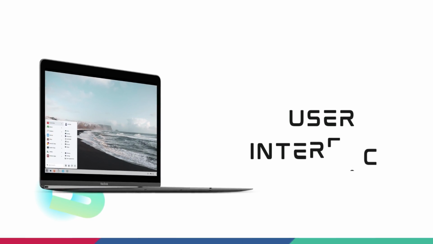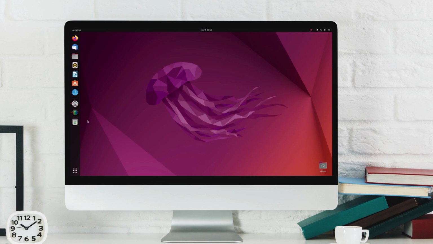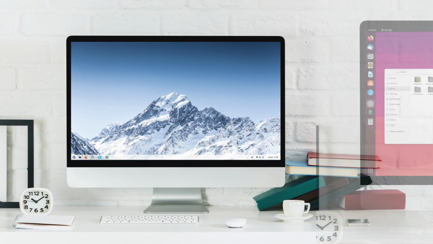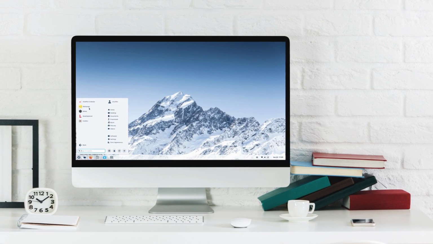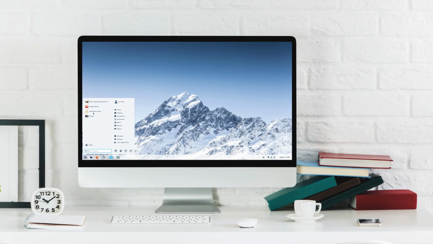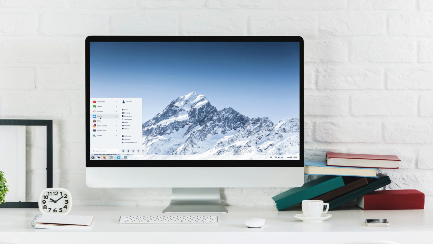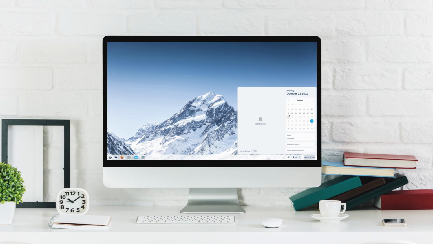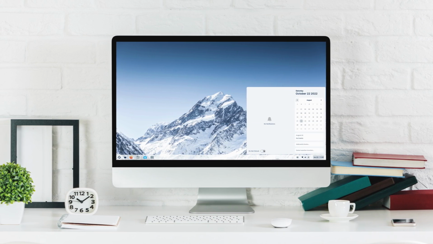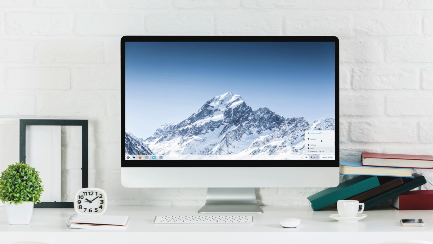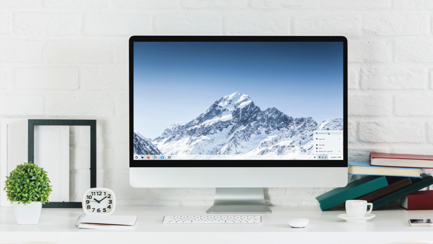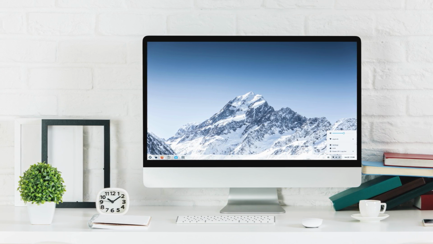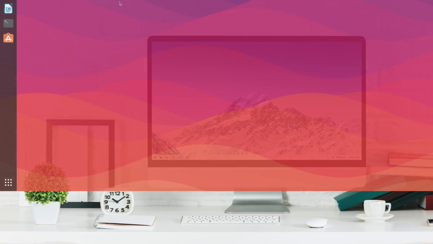The biggest difference between Ubuntu and Zorin OS is their user interfaces. How they look and how they let the users interact with the computer is radically different between both these distributions. Surprisingly, both Ubuntu and Zorin use the same GNOME desktop environment. But as you can see, they both look nothing alike. This is because both Ubuntu and Zorin customize GNOME extensively to create their own unique desktop experiences. And both of these are best in class with stunning looks and a great computing experience. For most people, user interface becomes the deciding factor between these distributions.